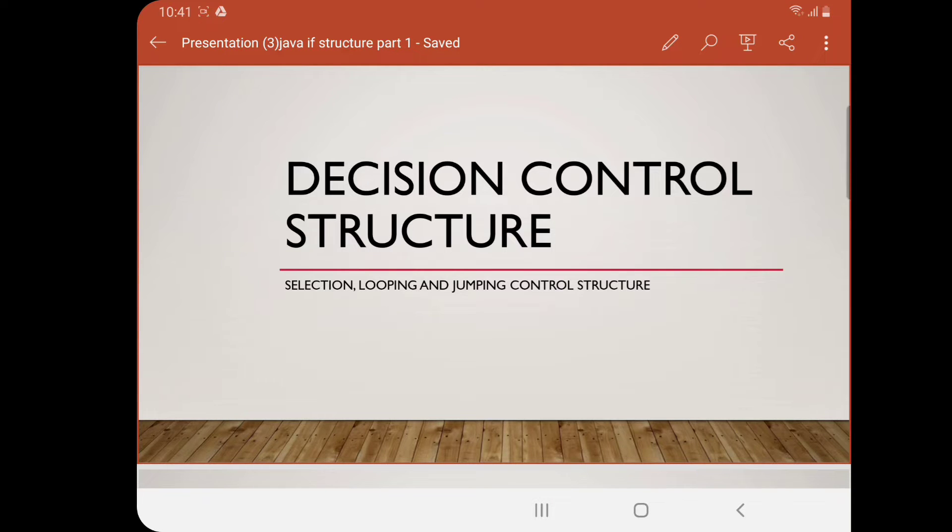First, what is a decision control structure? For this, one real-life example: when we have to do any work, sometimes we have choices. These choices, when we make them in a program, we call decision control structure programs. For example, if there is raining, you must have tea and pakoras. If there is a holiday, you must go somewhere to travel. Similarly, if tickets are available, you will definitely watch a movie, but if there are no tickets, will you go to the movie? Definitely not. This kind of structure we call decision.